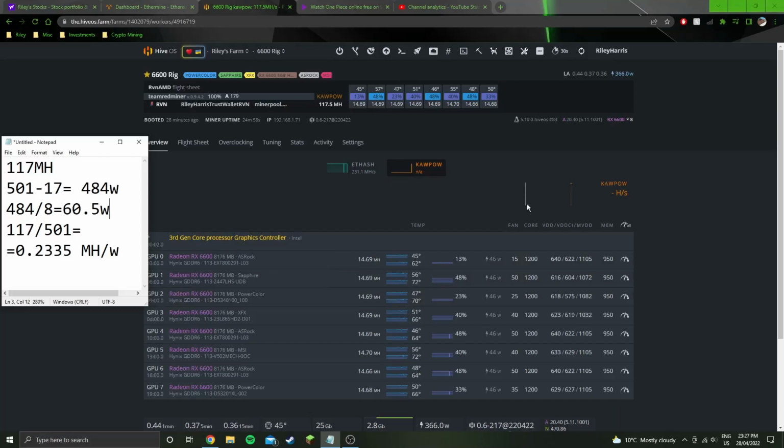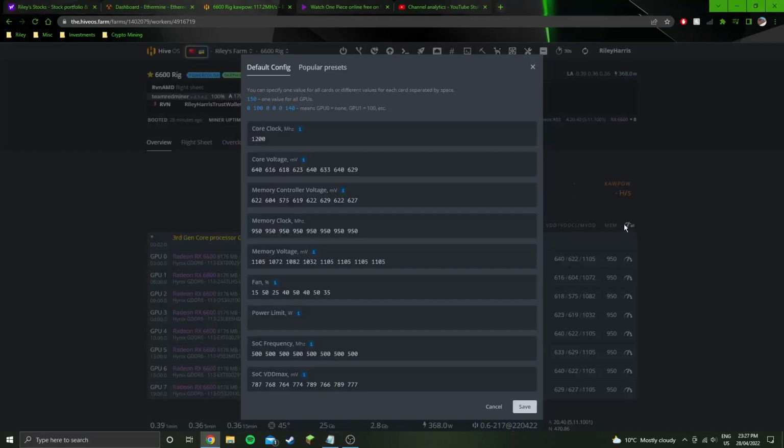And those are core temps. Mem temps are getting a bit high on some of the cards as well. I just wanted to leave the fan speeds the same so you could see the difference between the two different algorithms. Some cards have better cooling on the memory, others have better cooling on the core, and then some like the Azeroths are just good on both. So yeah, props to Azeroth.